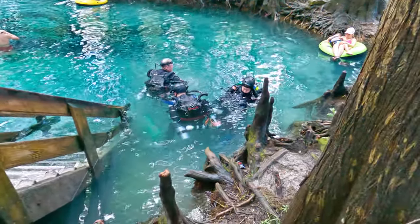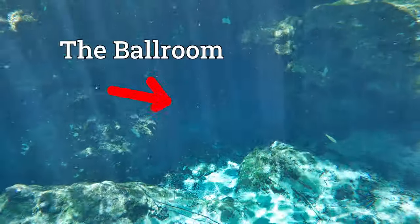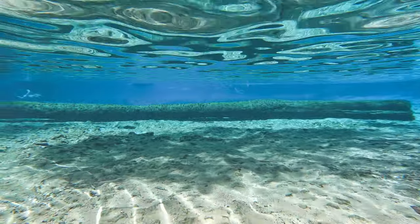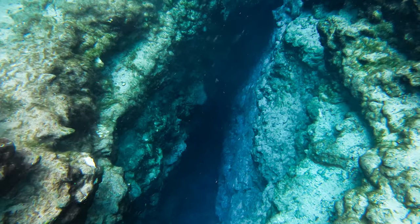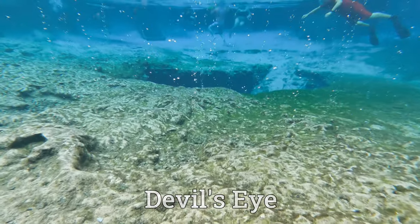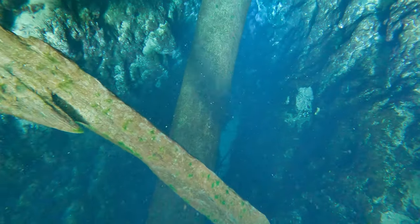Jenny Springs is a premier cave diving destination. You can dive at the Jenny Spring and the Devil Springs System. Jenny Springs goes down 50 feet and enters into what is called the ballroom — you can dive here without a cave diving certification. If you have your cave diving certification, dive at Jenny Spring then head over to the Devil Springs System, where you can dive three different springs — some of the most popular freshwater dives in the world. Little Devil looks like a massive crack about four feet wide; it is 50 feet long and almost 50 feet deep. Devil's Eye is a round structure and at the bottom is a small entrance that opens to a beautiful cavern. Devil's Ear is a canyon-like opening located where the Devil Spring joins the Santa Fe River.